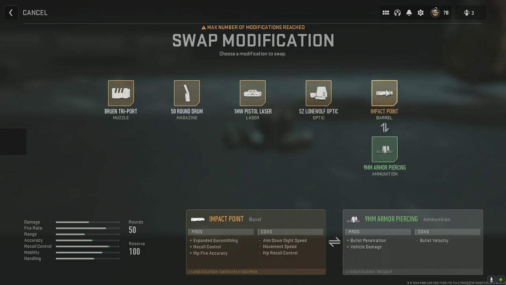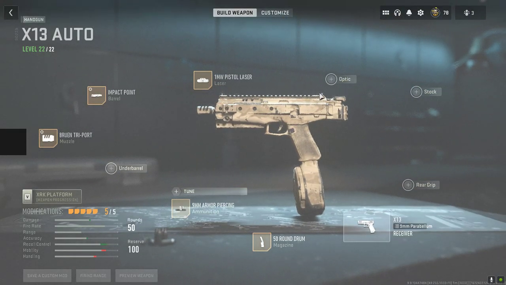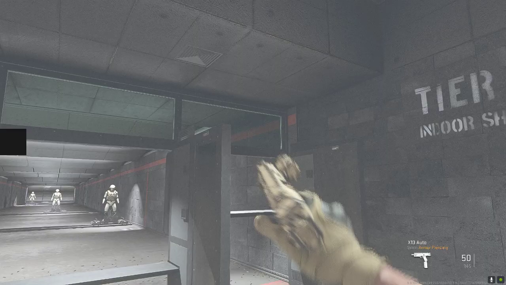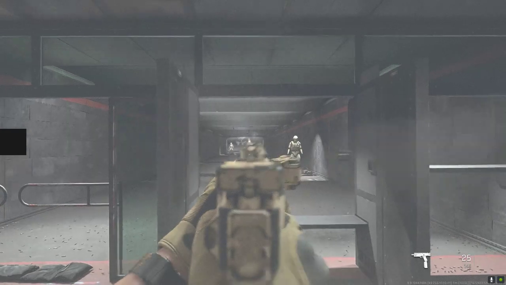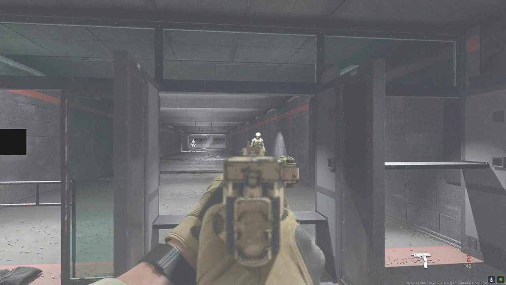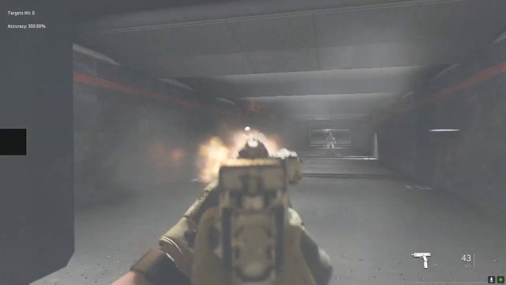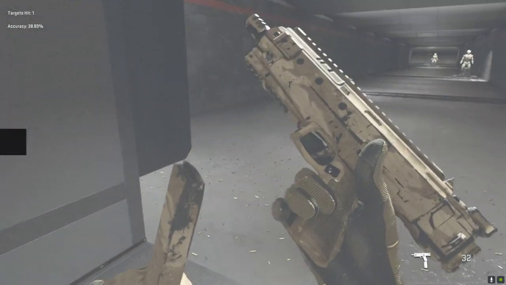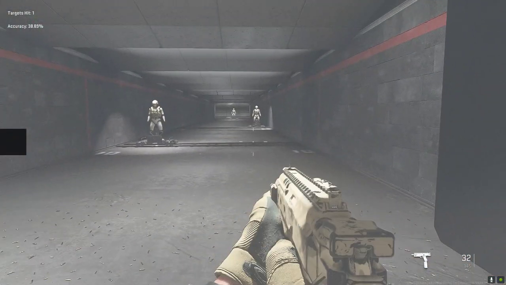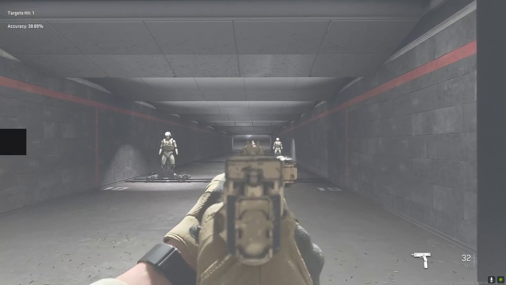I really wish you could just expand this a little bit. I want to see what this actually looks like with the iron sights. Yeah, this actually looks like a Mac 10, one of those nice submachine guns. The iron sights are pretty clean.